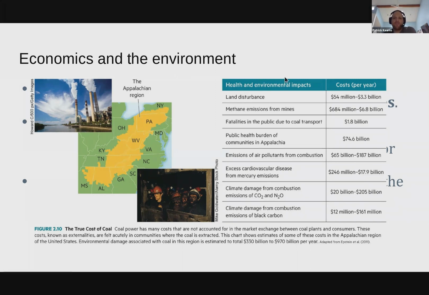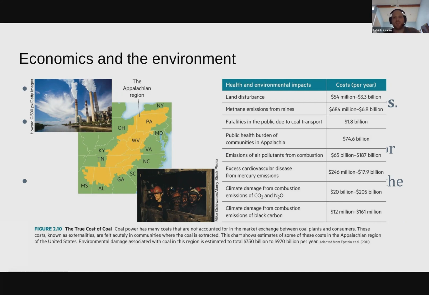So let's look at the environmental impacts of coal. Now, there's clearly an economic value of coal. West Virginia in this area of the world is not doing the best off economically. I mean, obviously, New York and Pennsylvania are doing pretty good, as does Virginia, and Maryland to some case. But lots of these areas are pretty dang poor, even though coal is a big part of their economy.